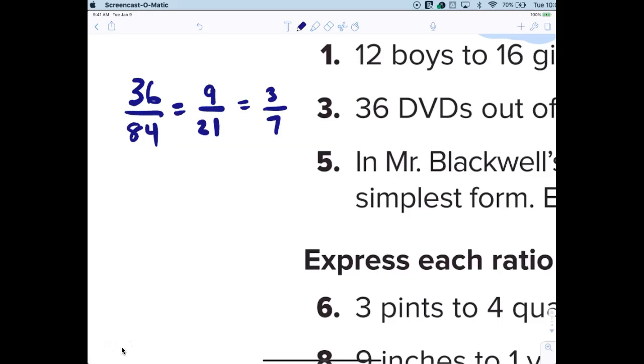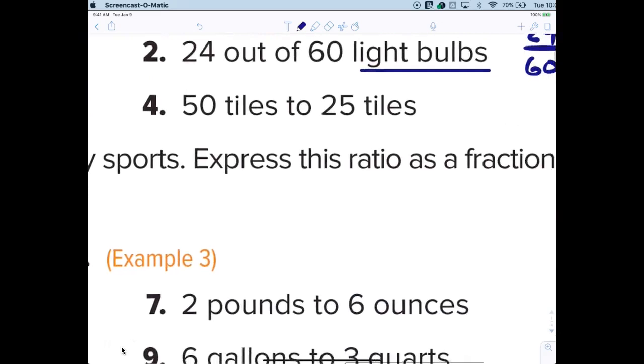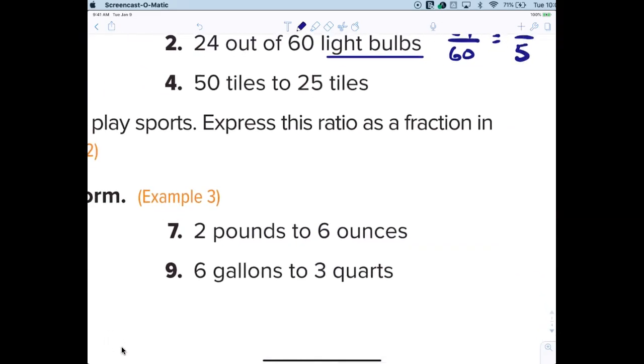Anybody have any questions? All right, here we go. Number 4. Now, again, I wouldn't expect anybody to really say too much on this. 50 tiles to 25 tiles just reduces to what? Yeah, Jensen, say. Yeah, 2/1. I mean, we could write 50 over 25, but that's just straightforward 2/1. If you wrote it as 2, I was totally okay with that also. Is it always the first number goes first? That's exactly correct. That was a good question. First number goes first. Second number goes in the denominator. First number in the numerator. Everybody okay with that?